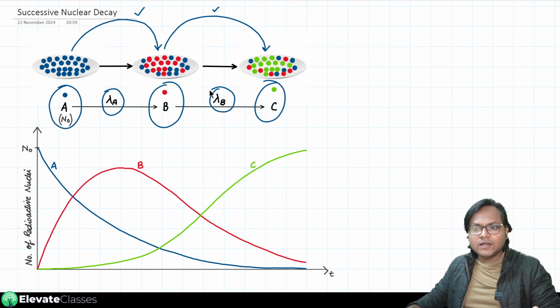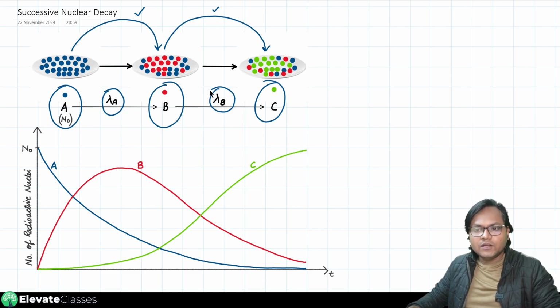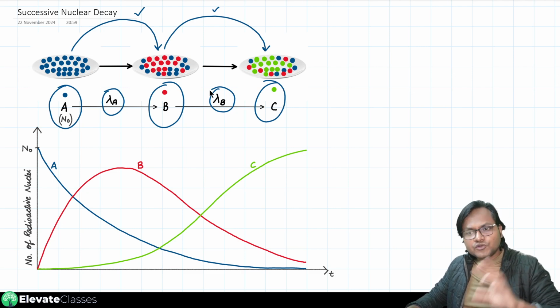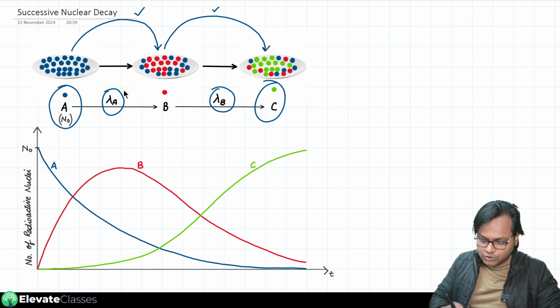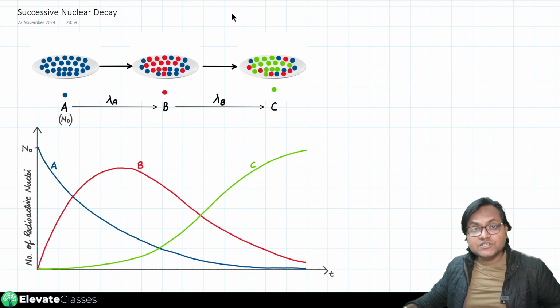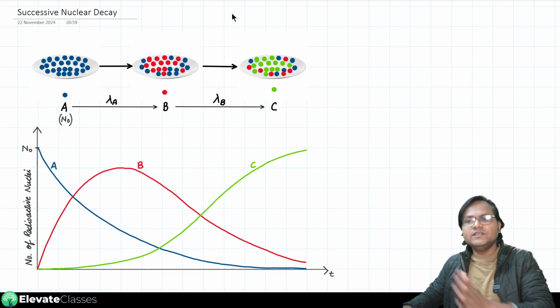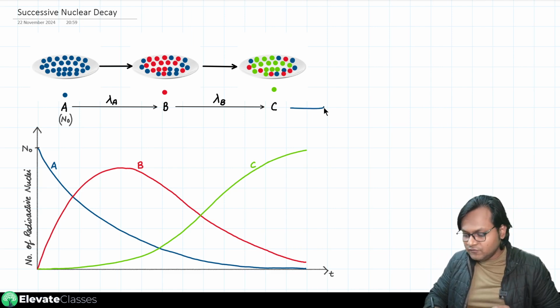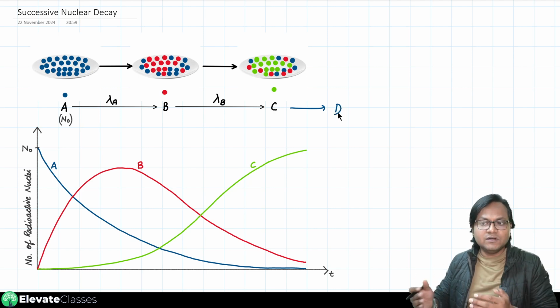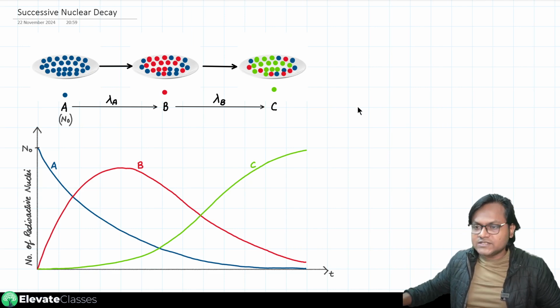And once I do that, I also want to obtain some additional information. I will try to find out the time period at which the intermediate radioactive nuclei is maximum. I will also describe what is called transient equilibrium and secular equilibrium. So once you watch this whole video, you should be able to describe in much detail the process of a successive nuclear decay. And if you want to take this further, if you want to go from A to B to C to further D, you can follow this same method and perform the calculations to obtain something more. All right, so let us start.